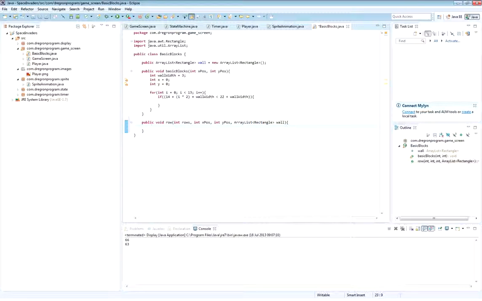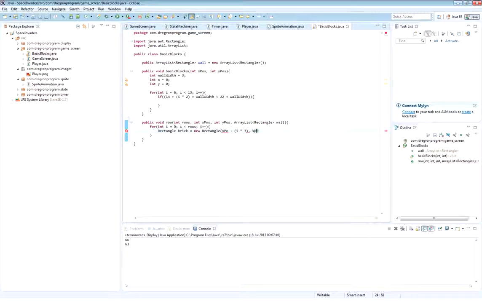So a for loop I equals rows. Then let's create the rectangle. New rectangle plus I times 3.